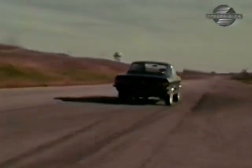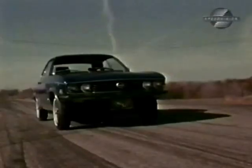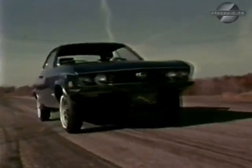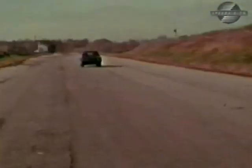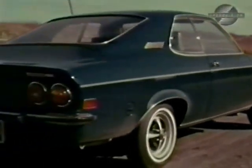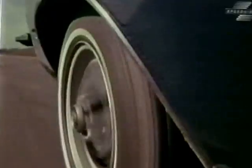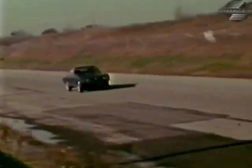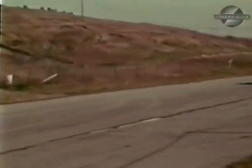It was anything but quick coming off the line. 30 miles per hour took 5.1 seconds — it might do a little better running downhill. With the tires hot, we clocked 45 in 9.5 seconds. The 115-cubic-inch engine only delivers about 75 net horsepower with a 7.5 to 1 compression ratio. 60 miles per hour ate up 16.2 seconds on the clock. In our passing test, 50 to 80 miles per hour took 13.9 seconds and 1,297 feet.